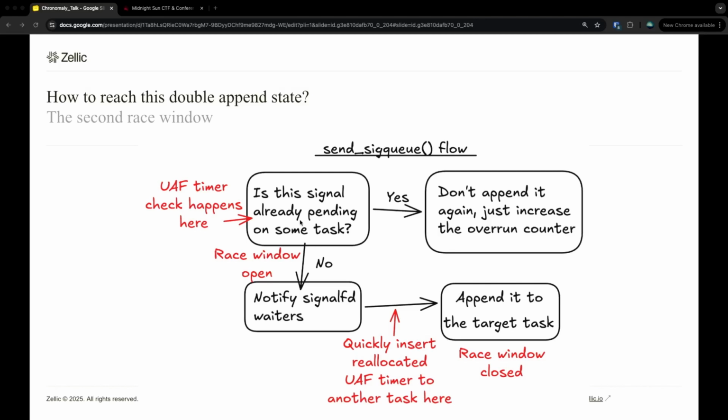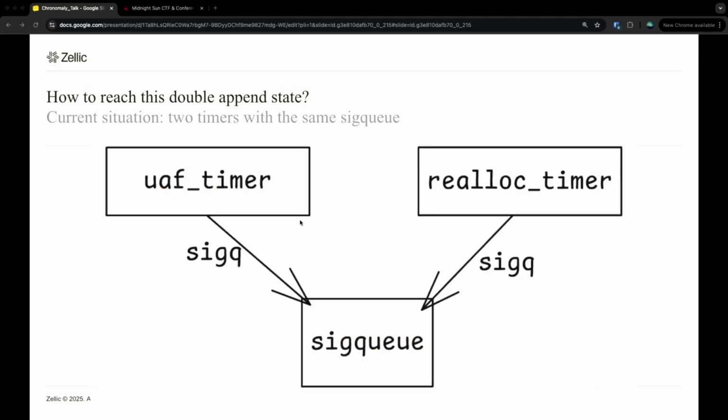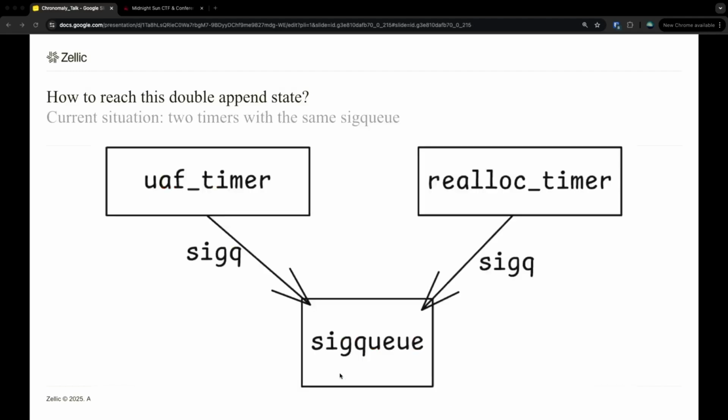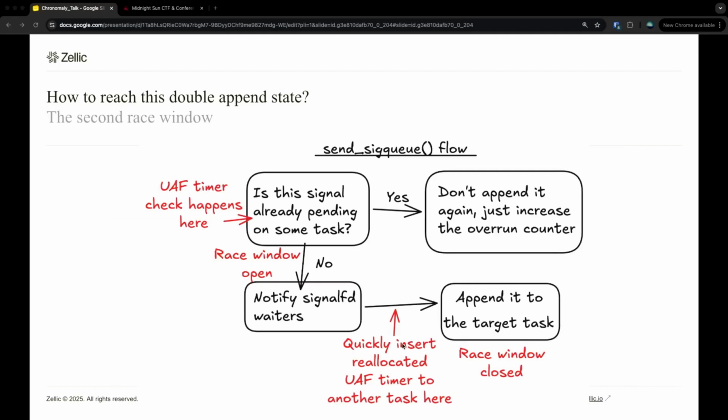And I'm going to skip forward real quick. This is the situation, right? We have UAF timer SIG queue and reality timer SIG queue both pointing at the same place. It's the same SIG queue. So the idea here is after this check has happened, the race window opens up, we use the reallocated timer and insert this same signal, right? It's the same SIG queue. We insert it really quickly into some different task's pending list, right?